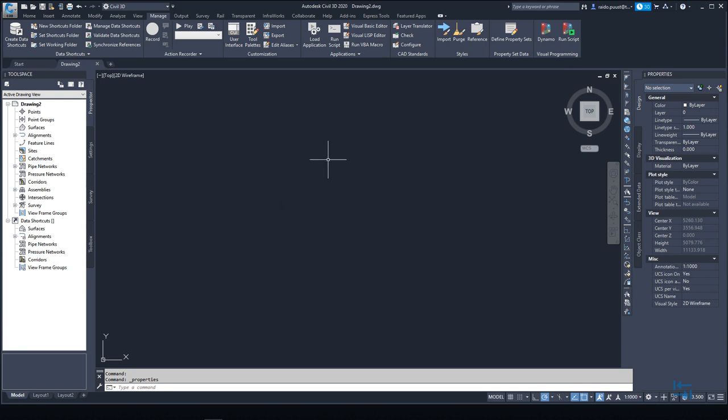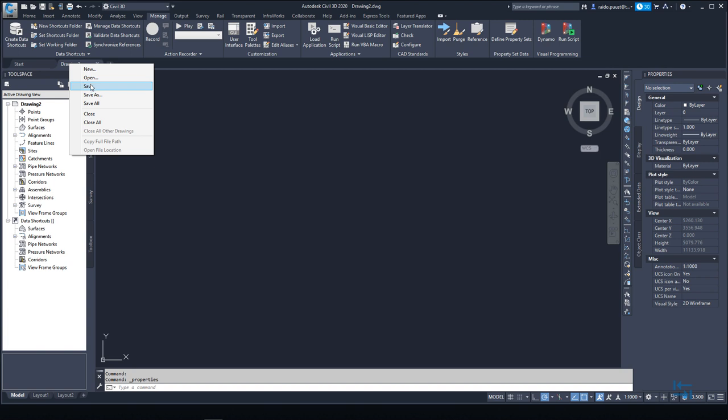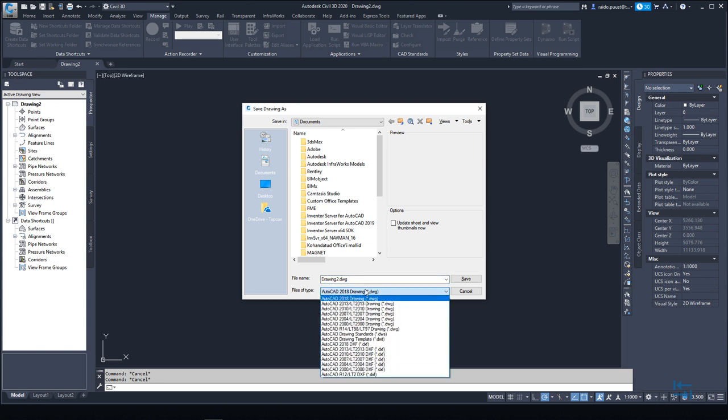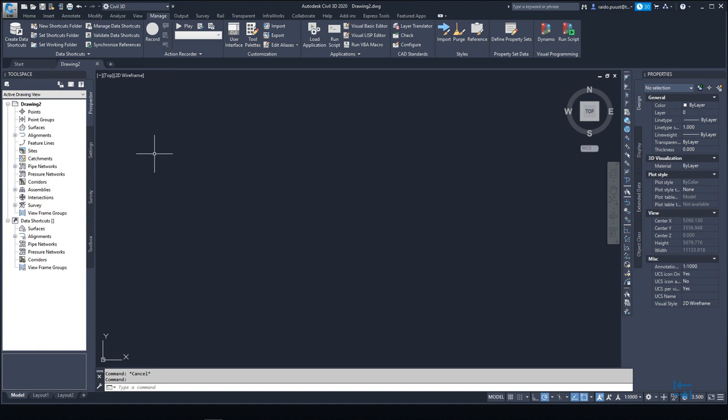If I do something in my drawing, then of course I need to save my drawing. I can click the save button from the top left tab, or I can right click on top of my drawing and select save or save as. Let's select save, and I can see that my file type with this 2020 release will remain AutoCAD 2018. Alright, that checked. I can just cancel it right now, so no saving this time because it's my empty drawing.